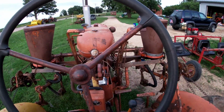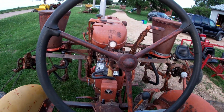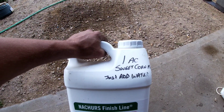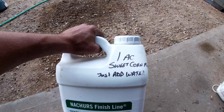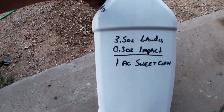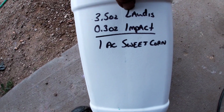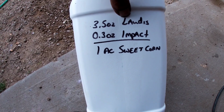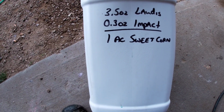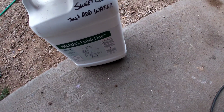So that's that. I'm gonna show you what we're gonna be spraying with. Like I said, quick update in the garden. Alright, so that's what we got. 1 acre of sweet corn, just add water. No, I'm kidding. Don't really know how to pronounce that. Lotus. Taking a guess. And impact. Just add water, I'm guessing that this is for 2.5 gallons.